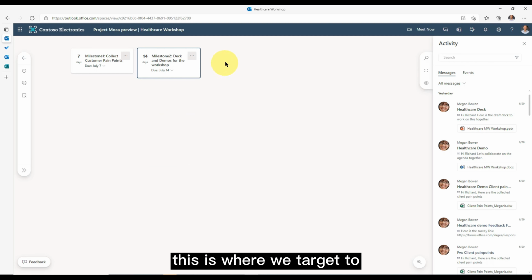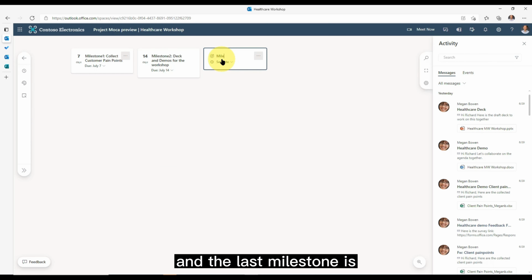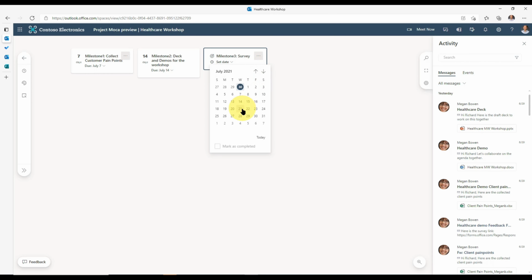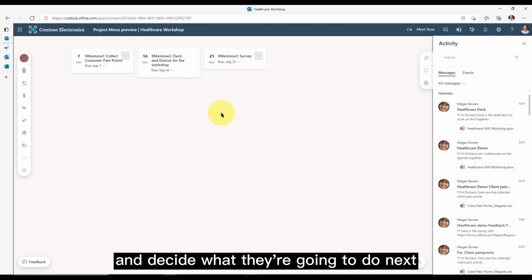This is what we target to provide to the customer on the 14th. And the last milestone is the survey. After the workshop, the customer wants to collect the survey back, and evaluate what's important to their end users and prove that the workshop is effective and decide what they're gonna do next.